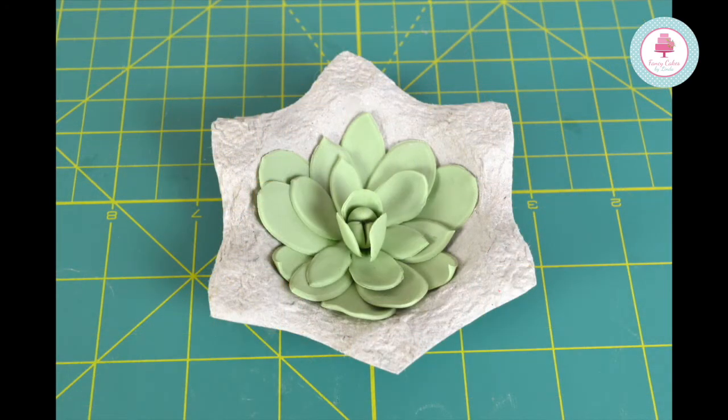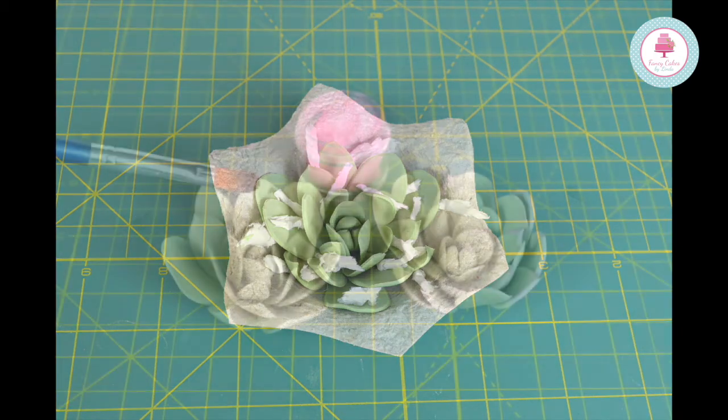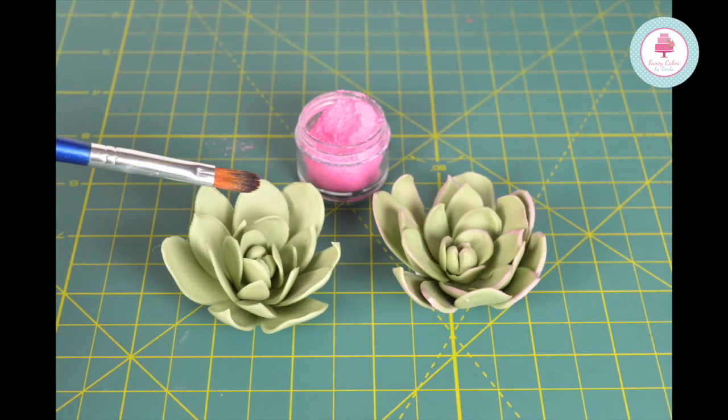Add a little water to the centre of the last petal that you've just placed in your flower former, and place the bud with the three petals around the outside in the centre. Then, using small pieces of kitchen towel, separate the petals in the former. This will give your flower some movement and definition and allow spacing between the petals as they dry. Once your flower is completely dry, you can remove the pieces of kitchen towel and place it on your non-stick pad.